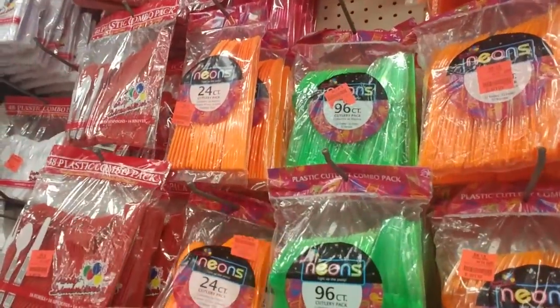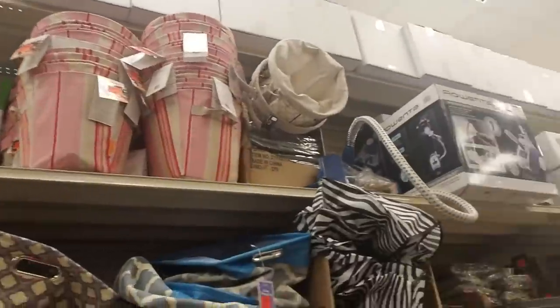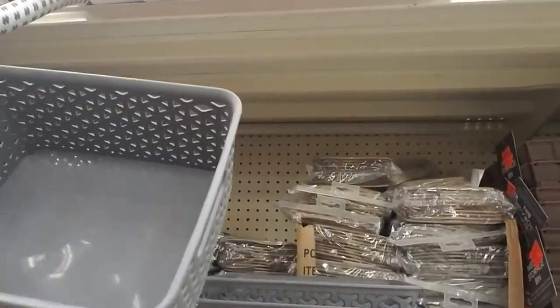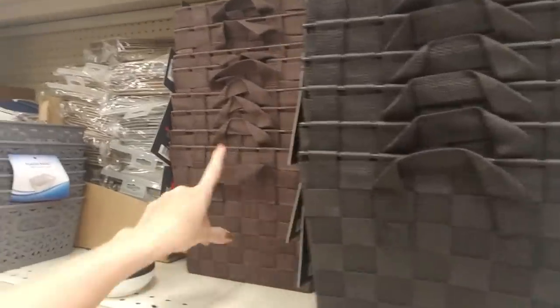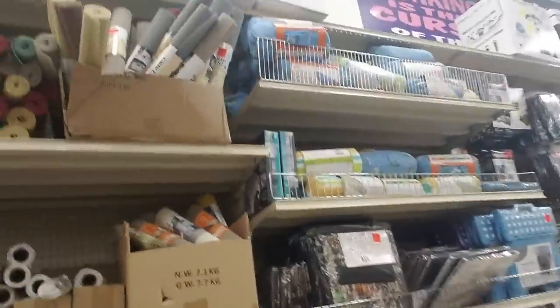Look at these neons - boy, that's bright! I had to move - there was a woman with an incredibly noisy cart jerking it around making as much noise as possible. That's a cute little basket. Oh, they have woven ones - these are so cool. Some black ones, brown ones too, and smaller gray ones. Anyway, I just wanted to show you around a few of the things in here because we haven't been in here in so long. I hope you enjoyed walking around and taking a look at some of the stuff. See you again really soon, bye!